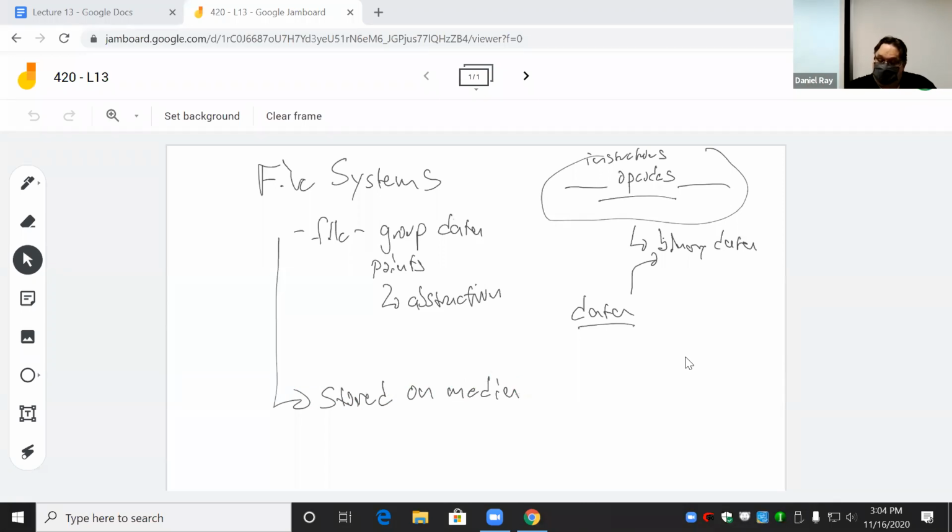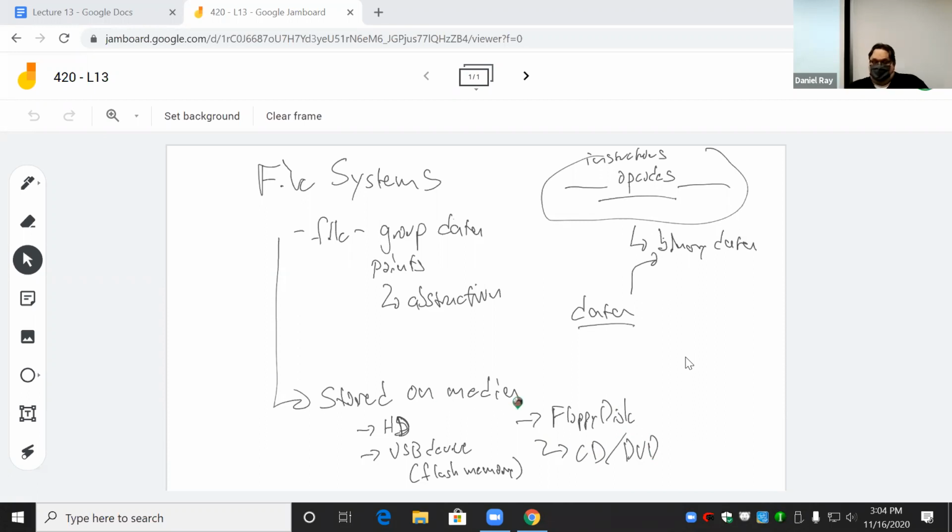Typically, you'll be thinking of a hard drive, or a USB device, or some other, we used to call it flash memory. I guess that's still technically what it's called, flash memory. Or perhaps on a floppy disk. Oh, we're going back to the old days. Or, hey, better yet, perhaps on a CD or a DVD. These are all examples of media where we intend to store the files.